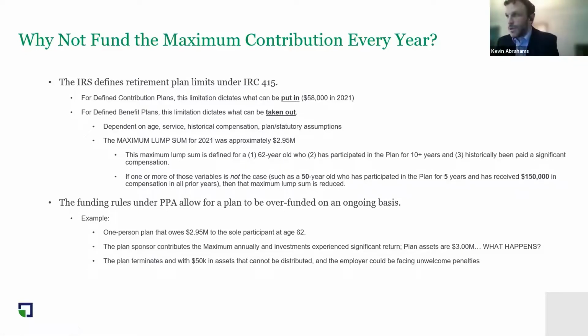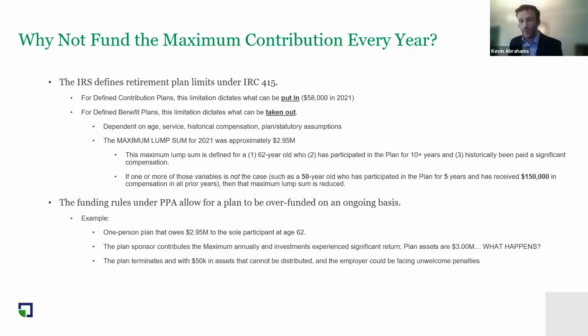So the IRS defines these retirement plan limits that Dave talked about a little bit up top. In the defined contribution plan, they limit what you can put in. So as I said here, the limit in 2021 was 58,000. Obviously, with that example I had earlier with the doctor who had the catch up, it was 64.5. For defined benefit plans, there's obviously limitations to what you can put in, and that's what we calculate each year. But what the IRS defines as their limits when it comes to benefits is what you can take out.